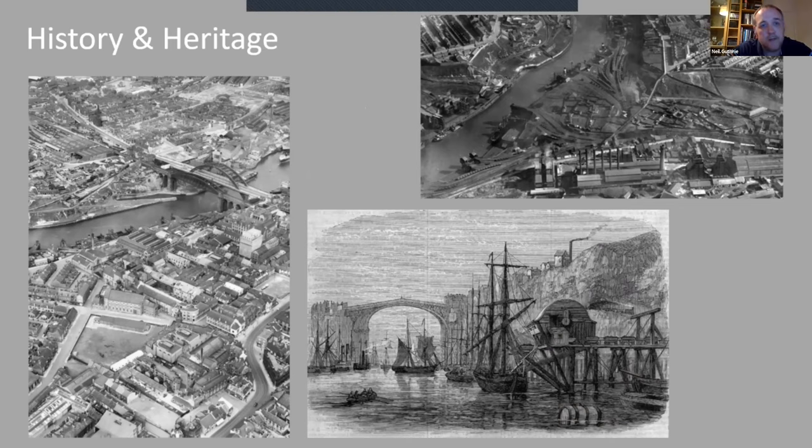I have another couple of slides showing some of the heritage and history. You can see the image on the left shows that in times gone by there was actually residential development on the site we're looking at. There was a former military garrison. You can start to see some of the terraced housing that is synonymous with Sunderland as a city, a mix of residential and commercial, and generally a vibrant place. The image at the bottom of the screen, from the 1800s, shows the ships, the activity, the river being the heart of the life in Sunderland.